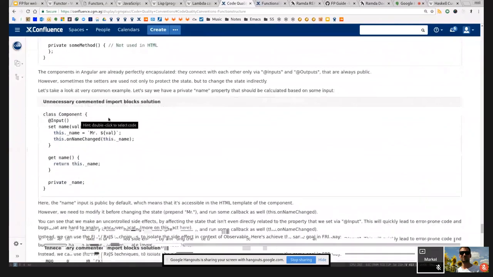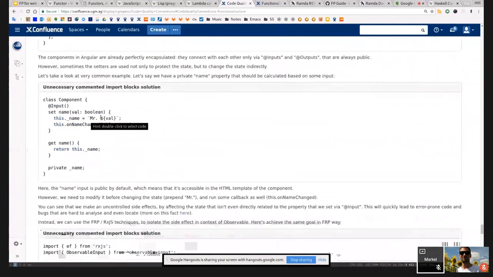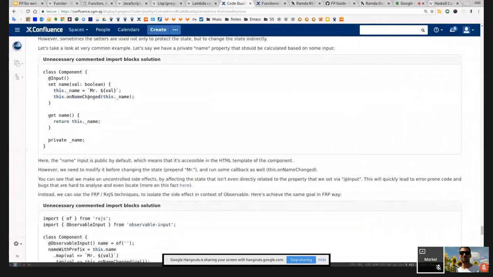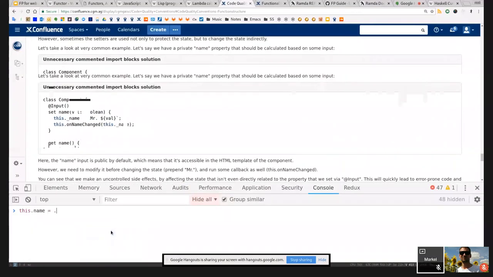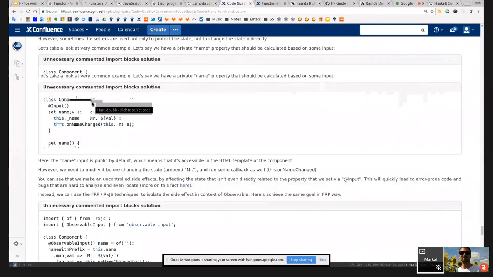And when it comes to getters and setters in JavaScript, there is a common pattern when we, for example, need to change this name. But when changing it, we need to mutate it somehow and also call some side effect, right? For this, we create this private name property with the underscore to signal that it's private. And we have the setter, and we add something to this name while we are setting it and call something. Then when I do this.name equals something, it will automatically run this and call this side effect. It's really not good because it will quickly lead you to problems and bugs.